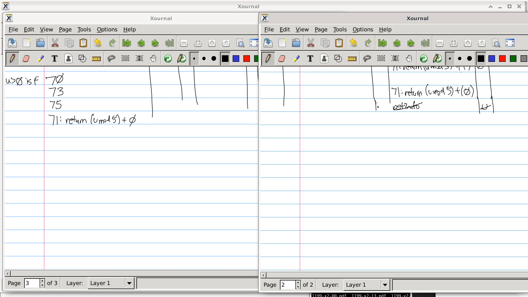So are we doing okay so far with line 75? So after line 75, we get back onto line 71. The only reason why we know that we have to go back to line 71 after line 75 is because we keep track of that using return info. Okay? So when we get back on line 71, we have to return u mod 5 plus 0.